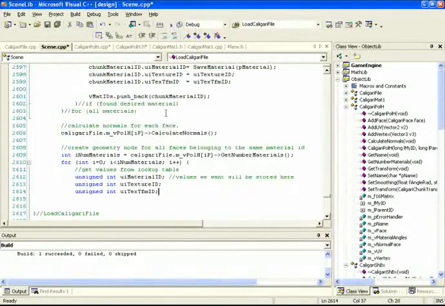So now, going back into here, we have a for loop that goes from 0 all the way up to however many materials we are using. For every single material that we're using, we need to create an independent shape node, because each shape node is going to contain geometry that uses that specific material, as well as the material structure and maybe texture and texture transform data.